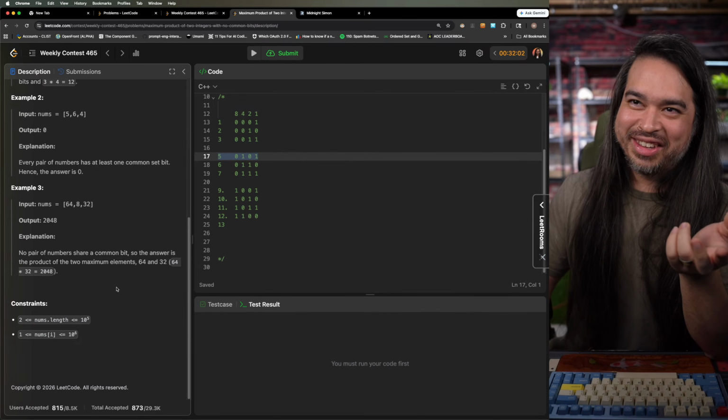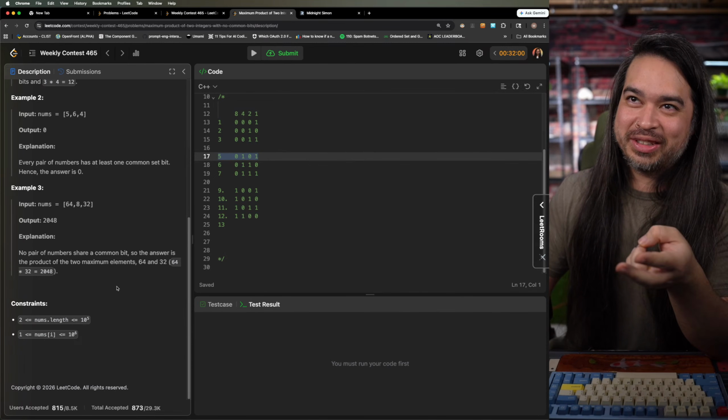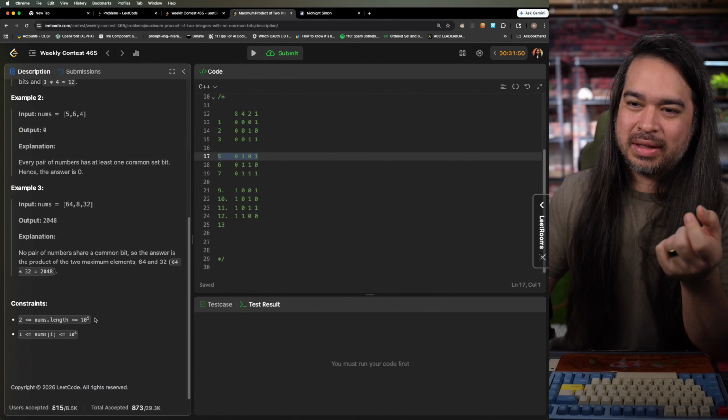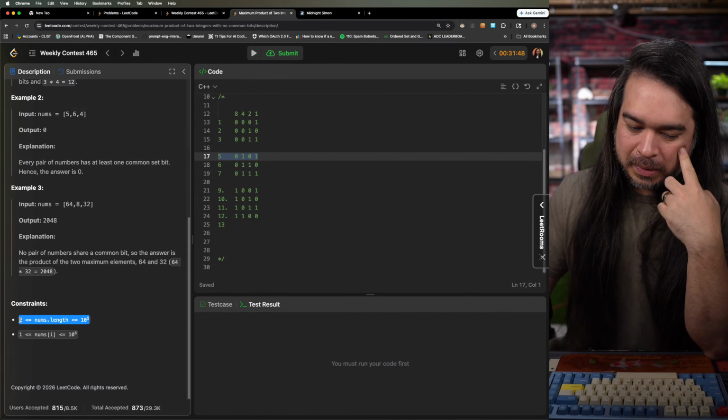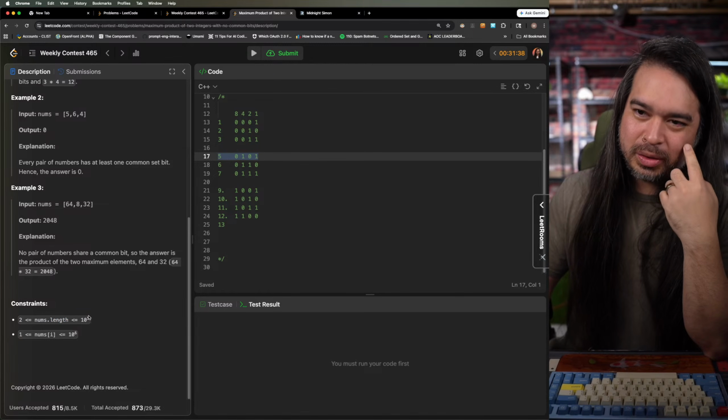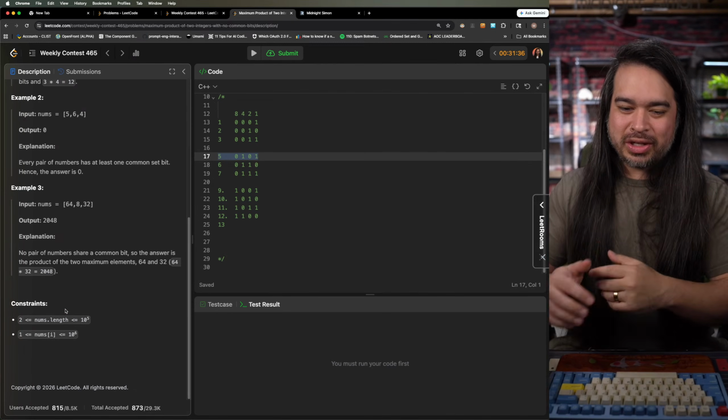You can only take 2. Take it or leave it. Bit mask. And then you can just quickly check. No. Because then it's too many pairs. It's too many pairs to check them all, right?